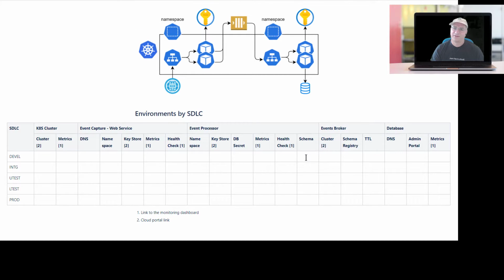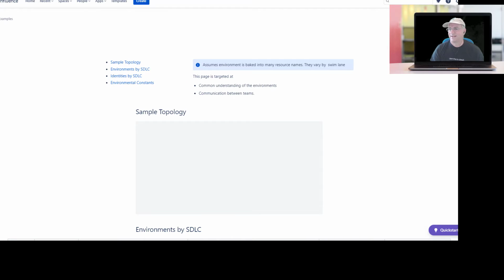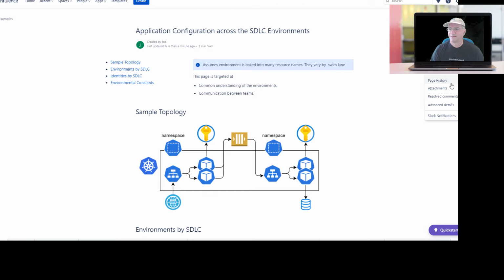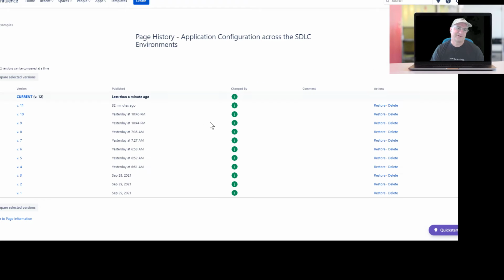It looks super simple, but on the one I did for work recently, I'm on version 78. So if we were to look up here at history, I can see kind of how many versions I did. It's page history. Well, thinking this simple app through, I did 12 versions of this document.